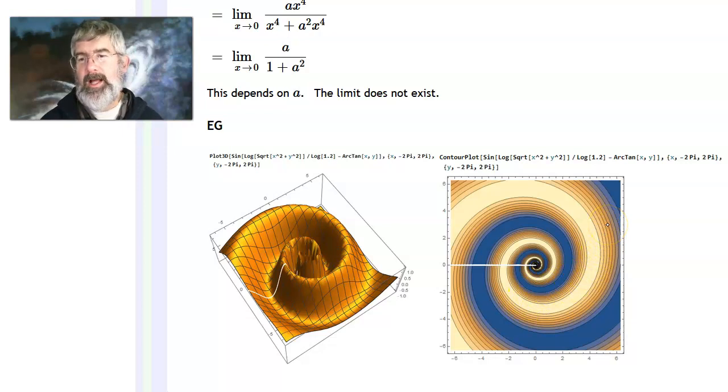If you came in on a straight line, what would happen is it would look like the sufficient squiggliness is that this loops around infinitely many times as you zoom in. And so you would see up and down and up and down infinitely many times, and there would be no limit coming in along any straight line. But there are limits as you come in along spirals. But the limit in total as you approach 0, 0 doesn't exist because you get different values in different directions. Anyway, there's the basics of limits of functions of two variables.